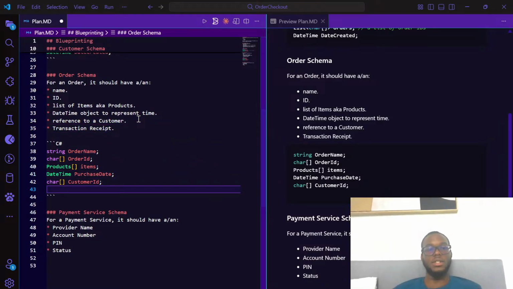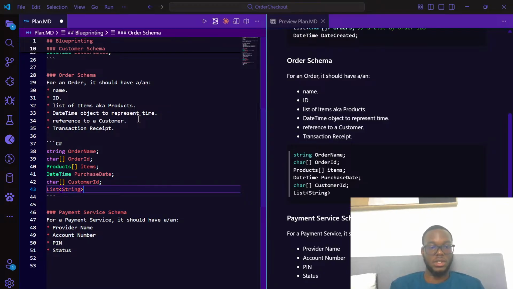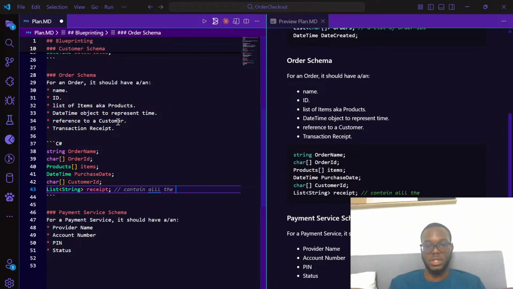And that'll be a list of items. It should technically just be a list of strings, because it's a list of all the item names. Or we could actually get the receipt. No, no, no, we're tying it too much to items. So I think we'll just get a list of strings, and that would be item names.